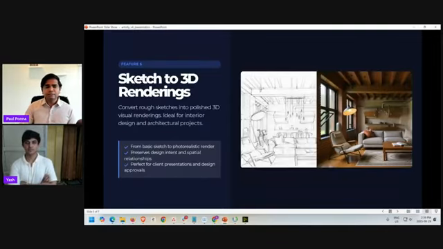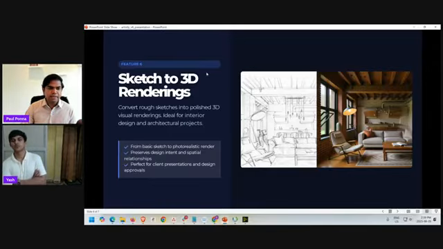Now, the final update, this one was sketch to 3D renderings. We fixed some small minor things, which I'll get to as we go along with your questions, because they do answer some of the things we want to discuss. So sketch to 3D render is good for real estate architecture, or you just want to convert a sketch into a drawing or whatever. Beautiful for real estate, construction, anything of that nature, right? Interior design, you get the point, right?